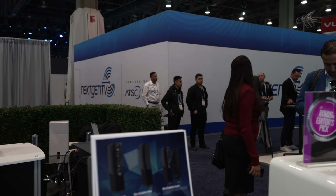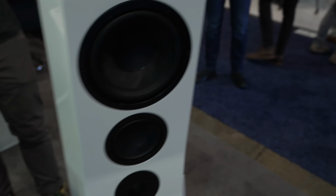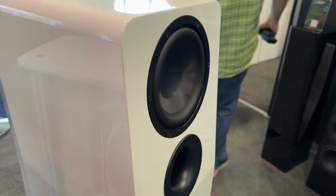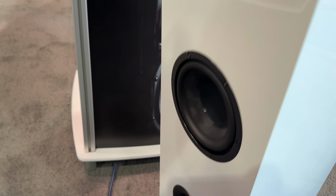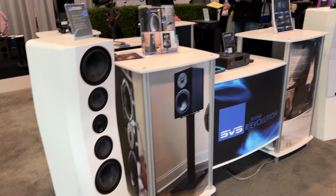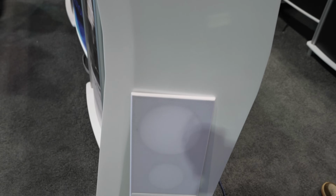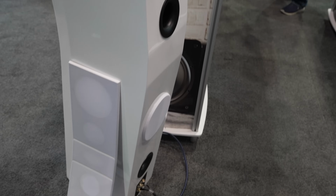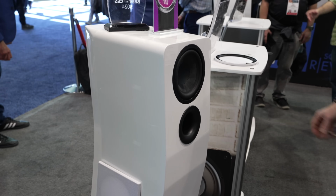Now, as far as the woofer goes, we've got dual opposing 6.5-inch woofers on this model here. So these are both active woofers. So they're moving in and out in parallel. So what you're able to do is just get really, really powerful articulate bass that fills a room with authority and really gives you that sense of impact, but does it without any sort of cabinet resonance. Because they're moving in and out, they're actually canceling each other out in terms of the vibrational energy that's happening within the cabinet. So again, you get that authoritative bass with great accuracy and just fullness, but not having any sort of resonance within the cabinet.